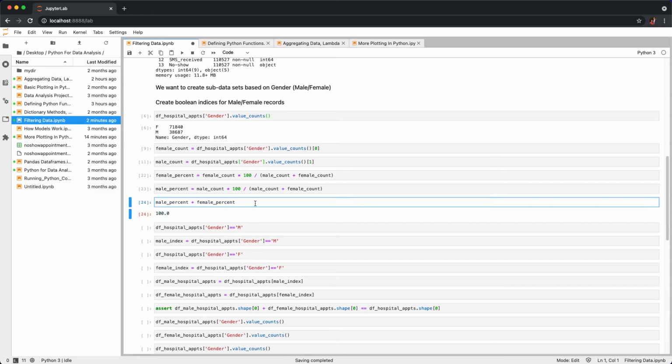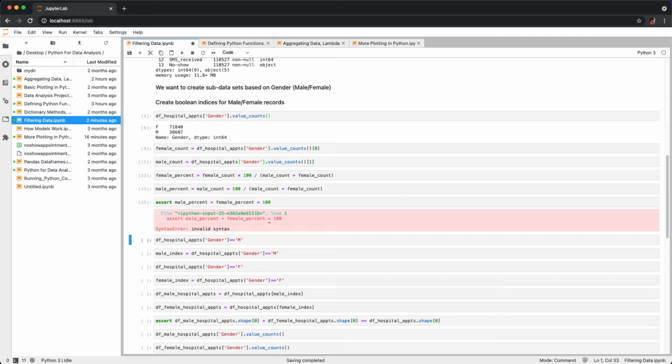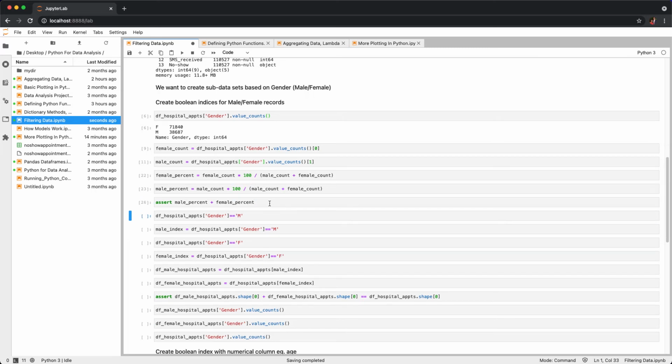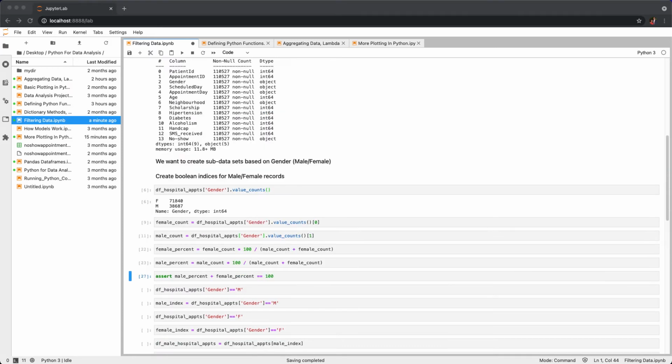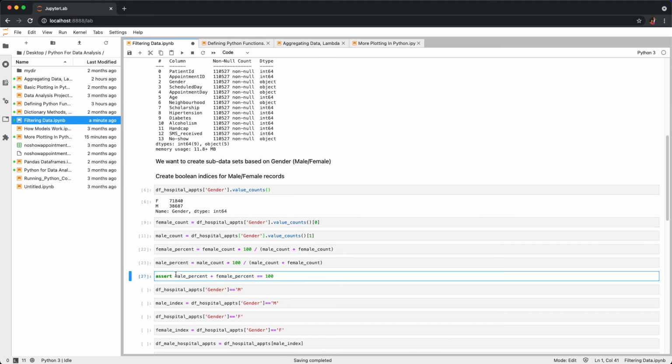So one thing that you can do is incorporate testing into your code, and that's a topic for maybe another day. But if you use the assert, we are comparing two sides of the equation.